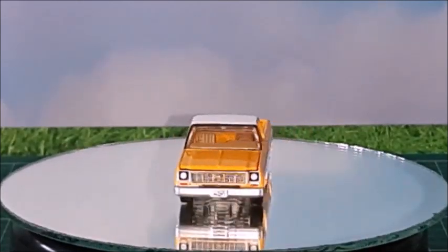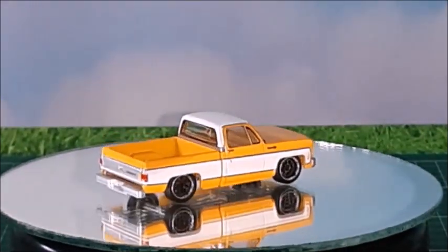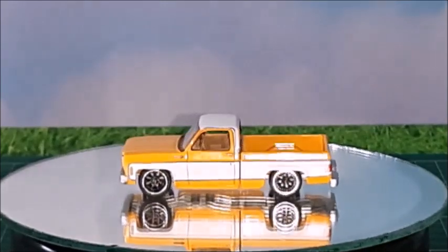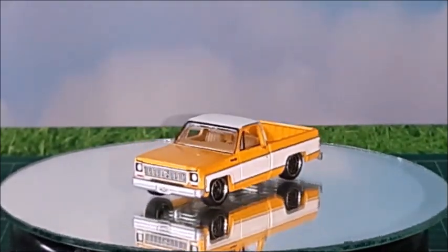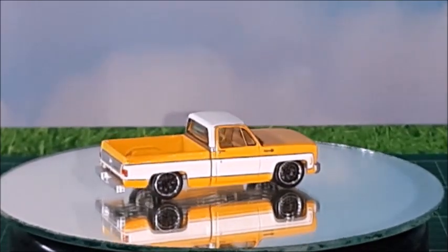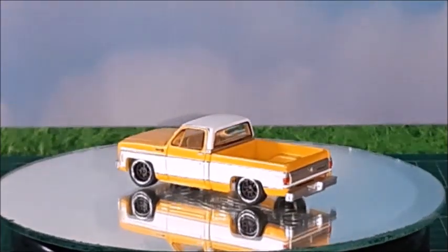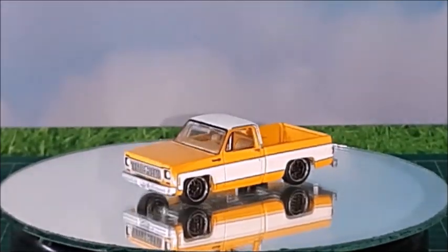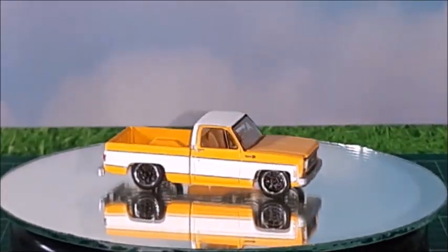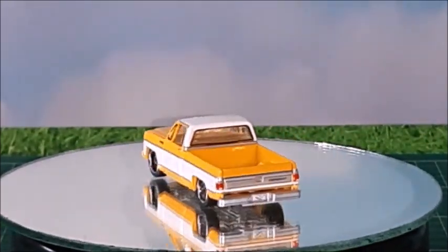Last but not least, this 1973 Chevrolet C10 Fleetside, made in a 1-to-64 scale by Auto World. This is a very nice pickup truck — also very unique and interesting, because there are very few diecast makers that actually make the 1973 and on pickup trucks. I've only seen Hot Wheels so far, and it was not very good. I've seen a Matchbox which looks a little bit better, but it seems to be out of scale. But this one is really outstanding. It's also a new casting for Auto World, which has only made El Caminos as pickups so far. And this is the Chevy.